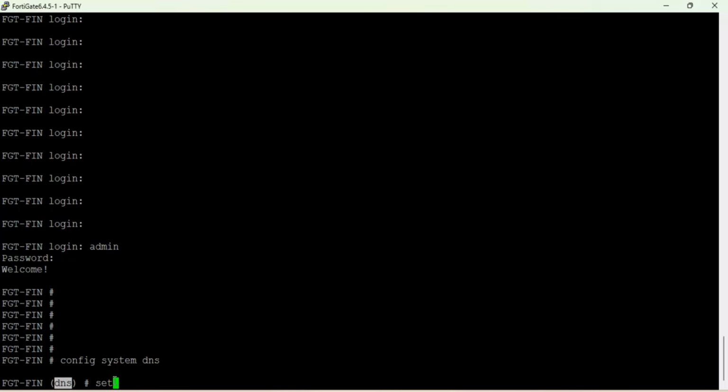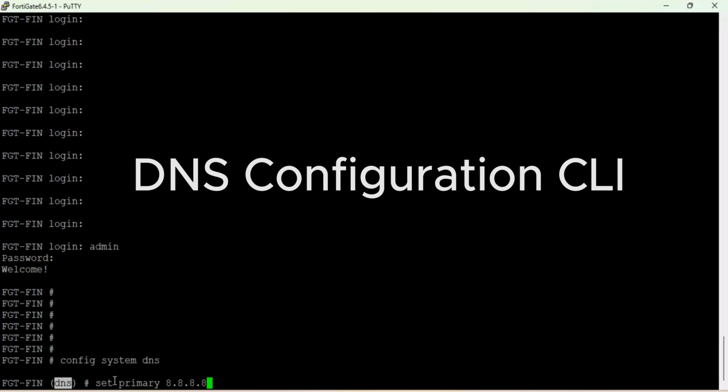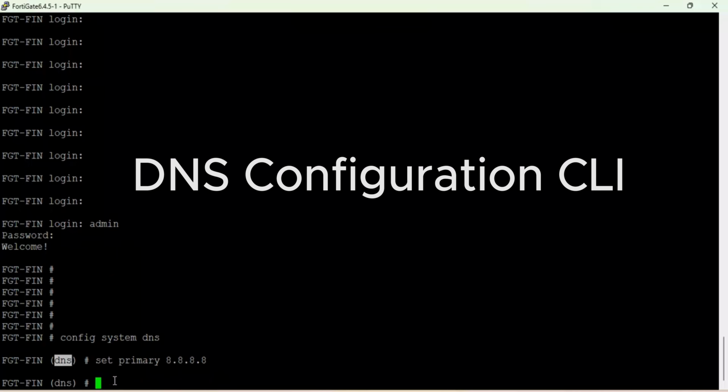Then you set primary DNS. On this side, you just set the IP address. This is the address for Google, so Google is going to be my domain name resolution server. Then set secondary.